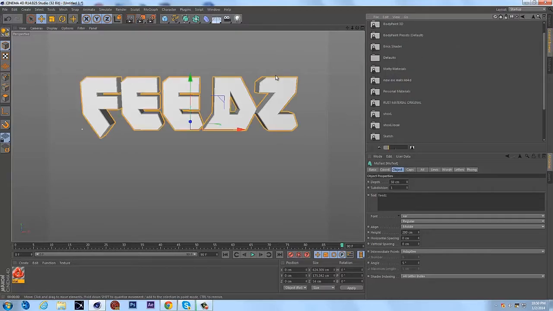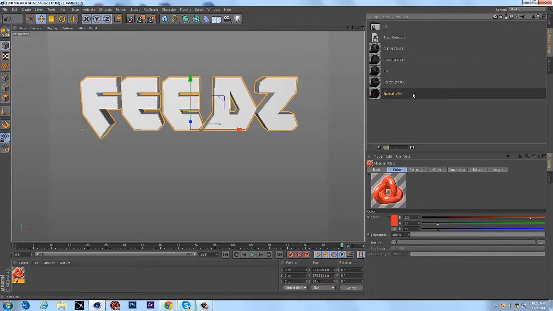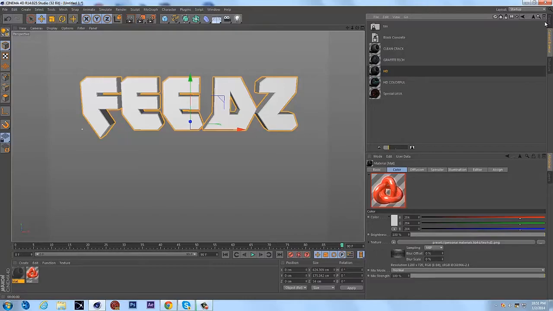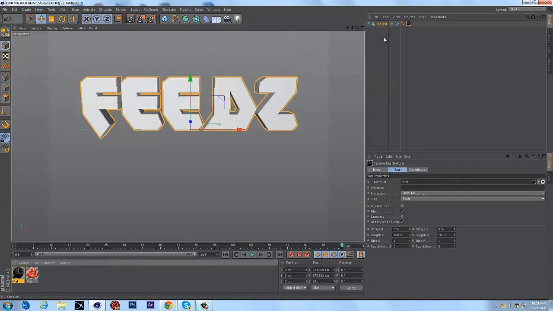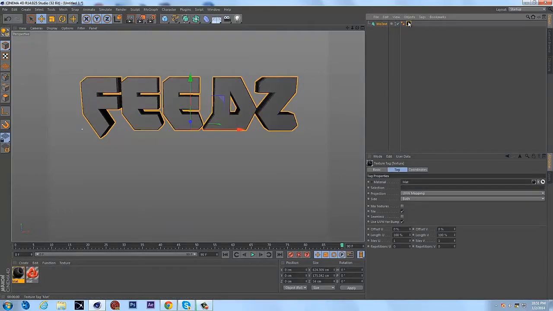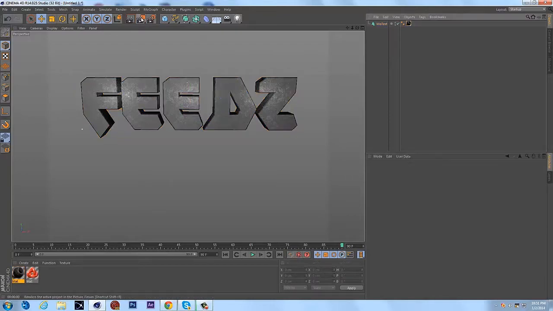Also, remember when you're doing your materials, you never want to have a solid color like this one. You want to have different ones, right? Like go into here. This is a nice one. It's a kind of nice grungy feel. It is definitely better, right? Drag that onto there, and then whenever you have a material, especially something of different sorts rather than just a solid color, go to your projection and put it to cubic, and you want to put it to seamless. Okay, let's see how that looks.